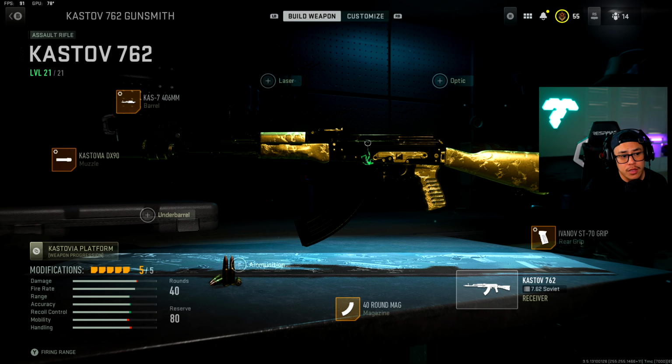All right, so all in all, with all these attachments put together, I felt like this was a pretty balanced class setup for the Kastov 7.62. It's already a beast of a weapon, so with these attachments, I found it to just be a little bit more enjoyable to use more than it already is.